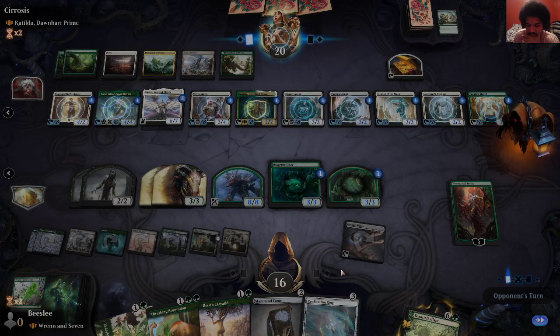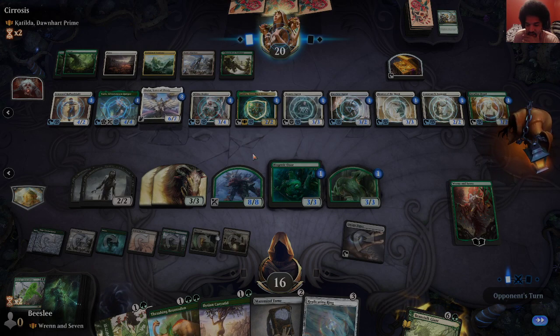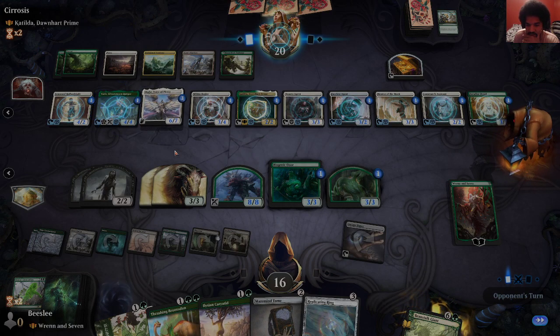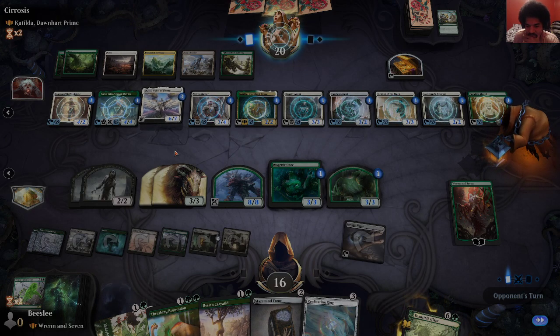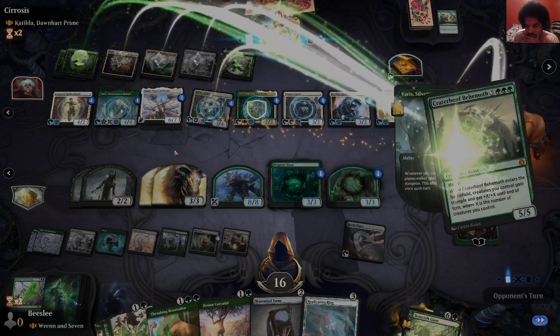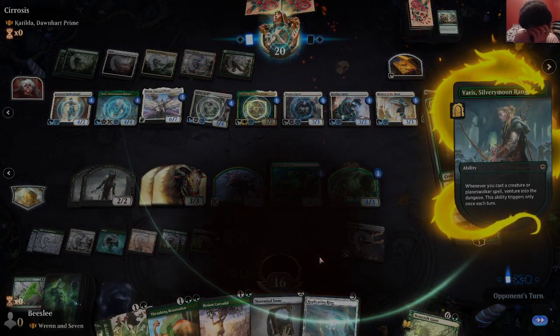They kill like 2 mana stuff. I still don't think they have a good attack. They can do it again. Still don't think they have a good attack, though. Oh, well, hey, we're dead. Cool. We're just dead. That's annoying.